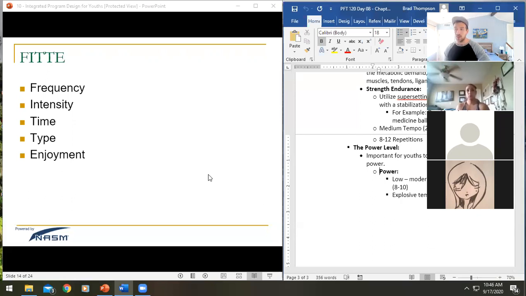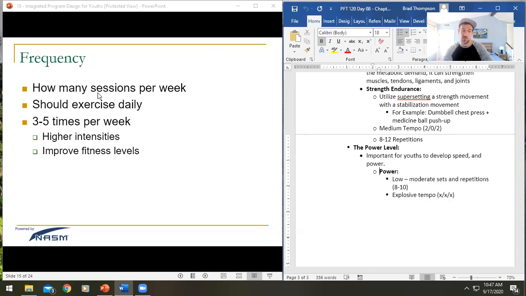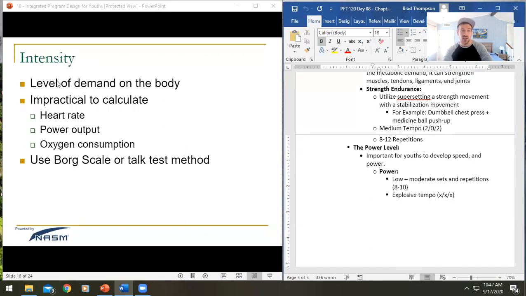People ask me all the time, what should I do first, strength training or cardio? I get that question constantly. From a physiologic strength standpoint, you should always do cardio second, because doing cardio second is what ensures that you don't lose intensity, right? But if your client really loves cardio and it's what zones them in, do it first. They're more likely to stick to the program. And that honestly is more important a lot of times. So frequency, how many sessions per week? Generally it's 3 to 5 times.